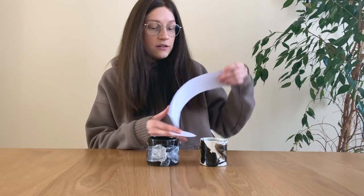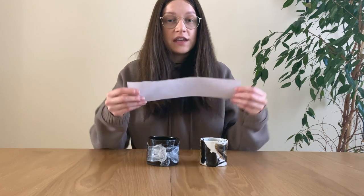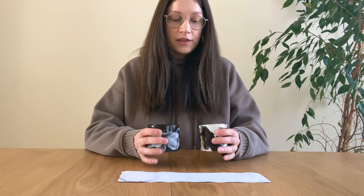One Pinterest comment inspired me to try air dry clay, and I decided to compare it with the regular clay items. I have these two cups. For them, I used the same template, this one, and I'm going to use the same one for the air dry clay cup. And at the end, I will compare those cups with the air dry clay.